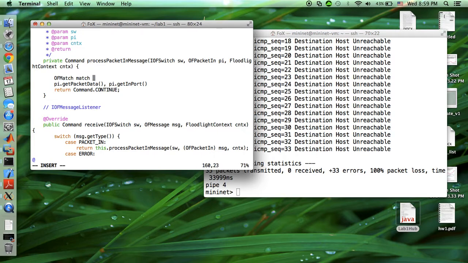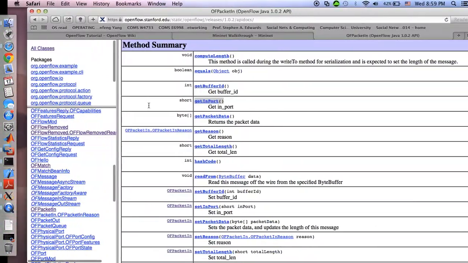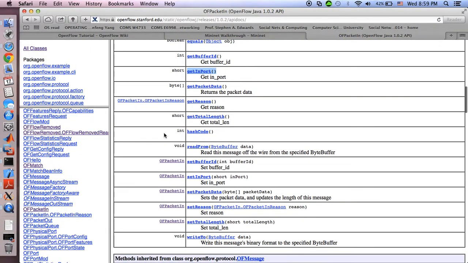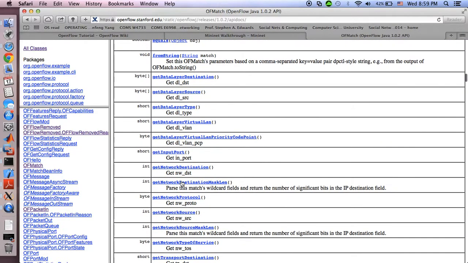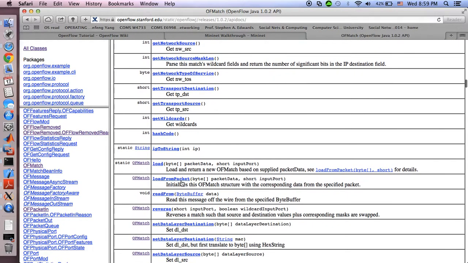We call it match, new OFMatch. And after we define this OFMatch, we can call match.loadFromPacket.